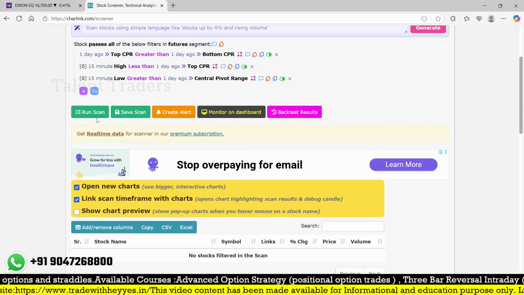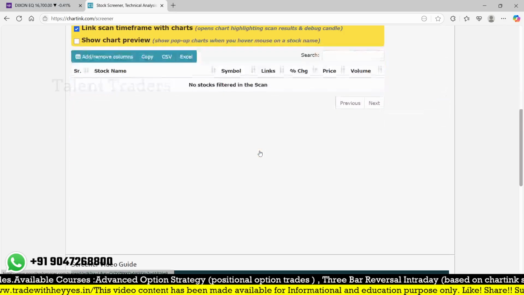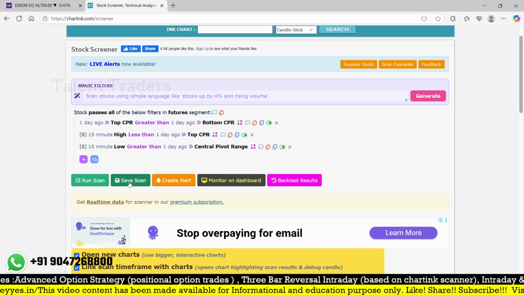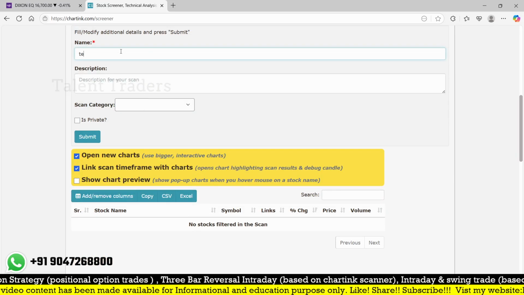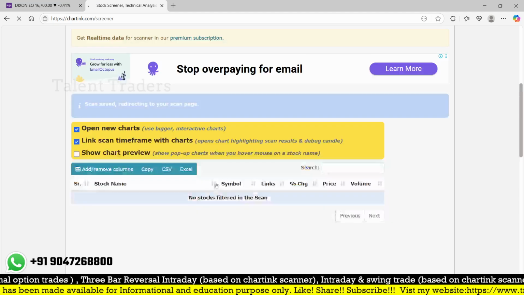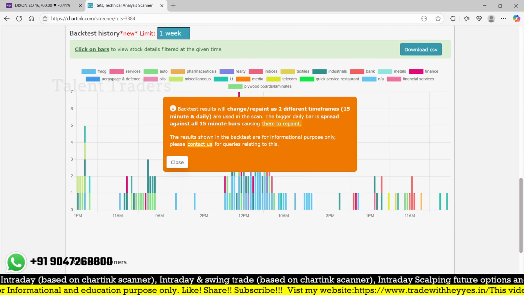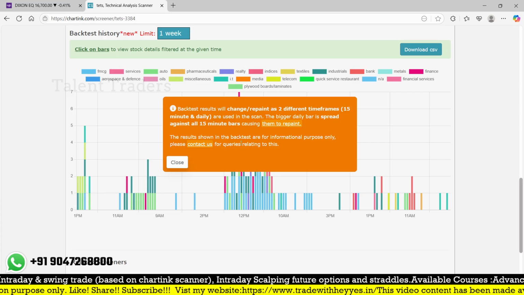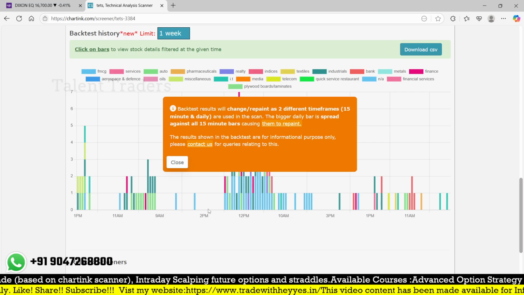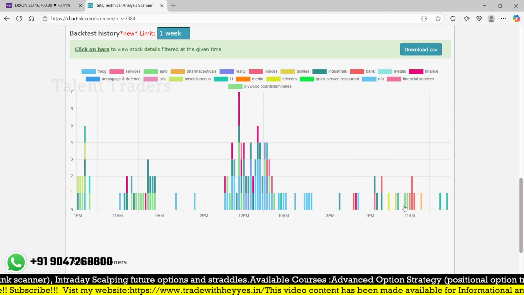Now we didn't get any stocks at this moment, because such a pattern forms at the closing of the 15 minute candle. Let me save it to test the backtest and see if anything happens. It will show you repainting, but it will never repaint because we use a daily condition for fetching the CPR values, and we use today's levels, with very few stocks.